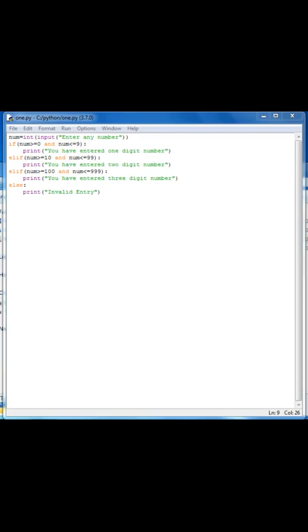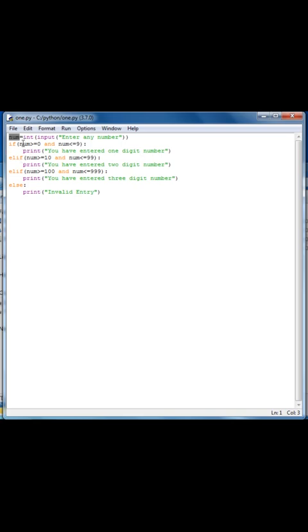We'll see an example of if else if else. Now I have written a program here wherein I am taking a number from the user and I am checking if the number entered is a 1-digit number or 2-digit number or 3-digit number. Now see, in this statement I am taking a number from the user, enter any number, and I am converting it into an integer and I am storing it in variable num.